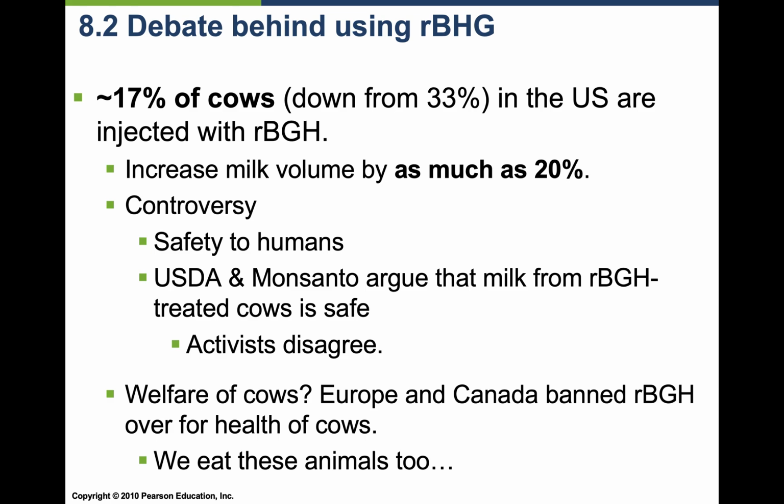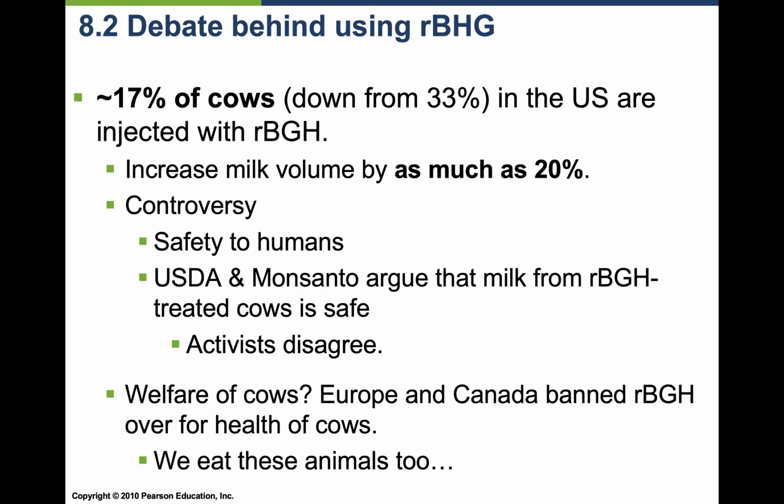Now the controversy is whether it's really safe for humans. Should humans be consuming a whole bunch of bovine growth hormone? What are the effects on humans? Because humans and cows, like it or not, are fairly closely related, and especially these genes and how they operate in our bodies and cows' bodies may operate pretty closely in the same way. So that's kind of one of the controversies, right? Is it safe for humans?